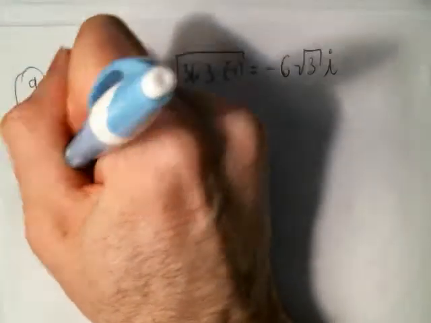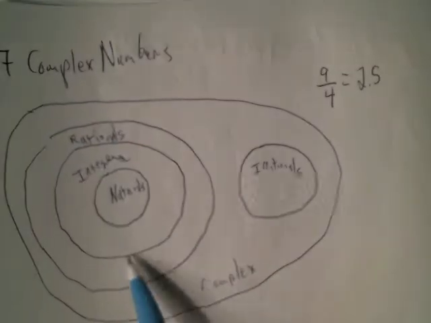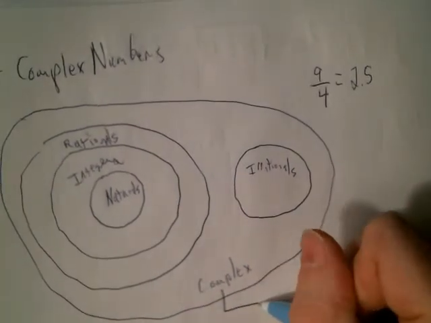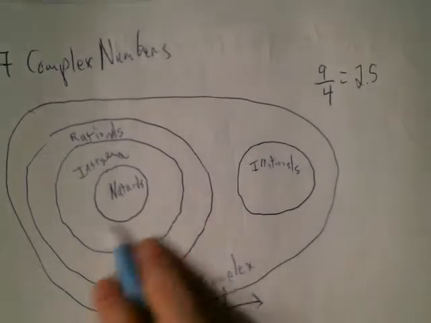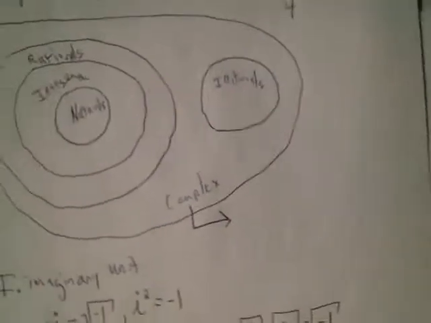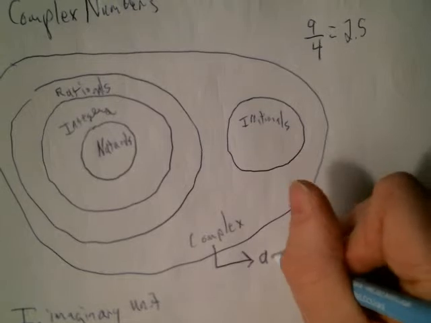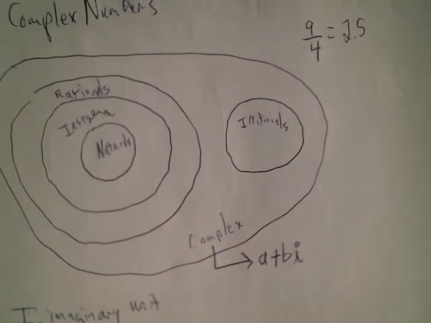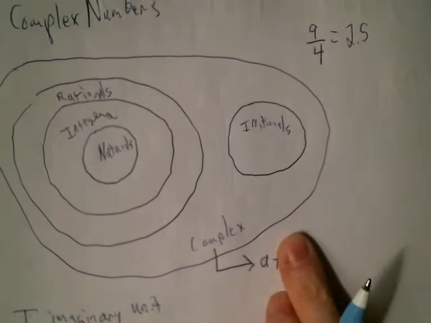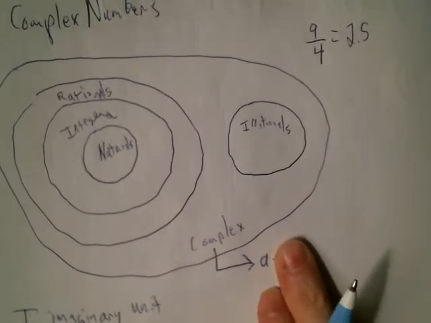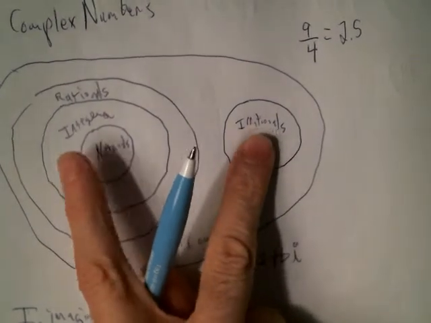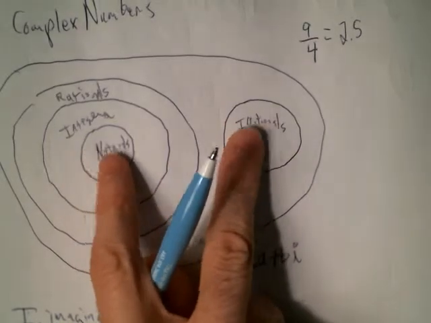Our complex numbers, if you note my diagram here, any number we deal with is actually a complex number. So complex number, what the heck is that? It's a number that's one of these regular numbers plus an imaginary unit of some sort. So it'll always have the form a plus bi. But if you didn't have an imaginary part, so if the b was 0, you would just have a, which would put you back into the land of the irrationals and rationals, the real numbers.